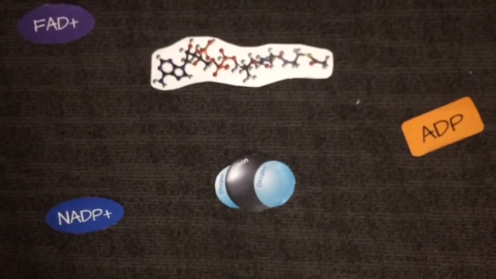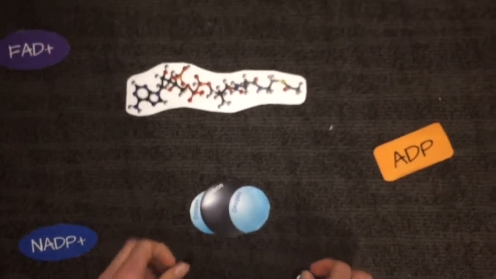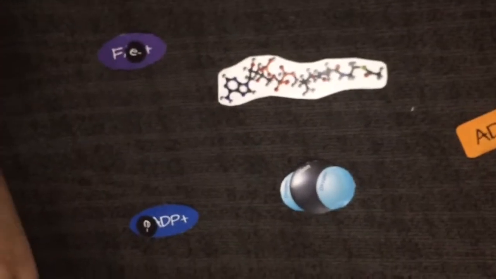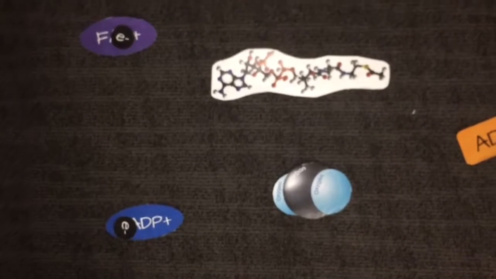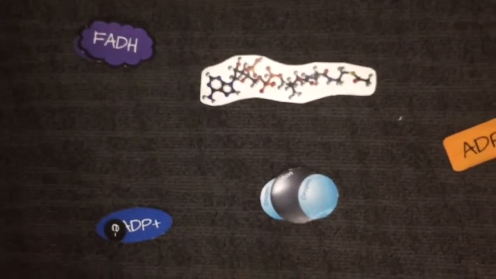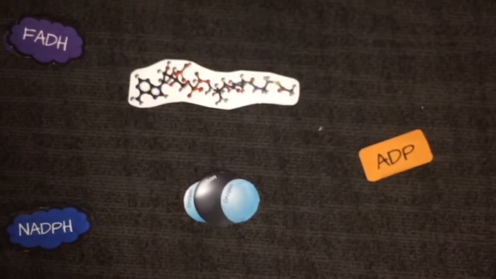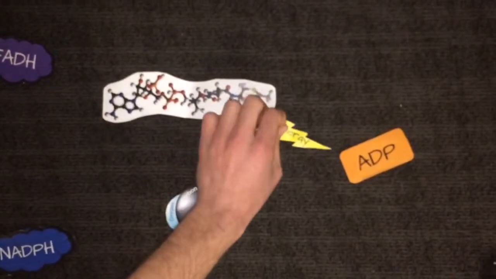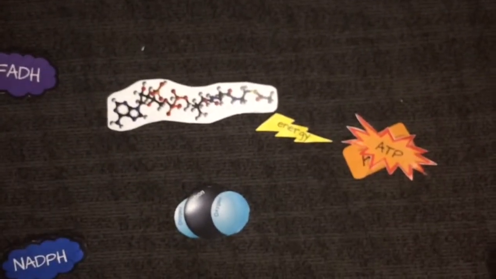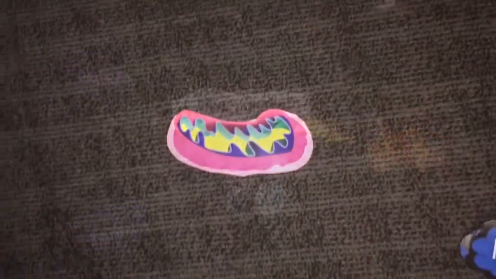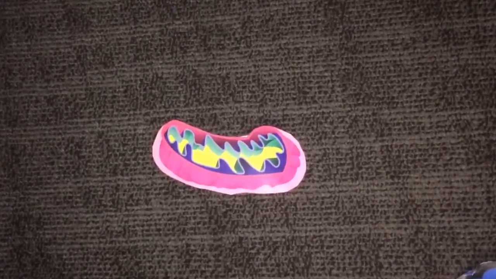The chemical changes of the molecules release electrons, and 3 NAD+ receive those electrons to become 3 NADH. Another electron carrier, FAD+, also absorbs electrons and becomes FADH2. The energy release is absorbed by an ADP to become an ATP. Since there are 2 pyruvates, there are twice as many products, so there are 2 ATP, 6 NADH, 2 FADH2, and 6 CO2.